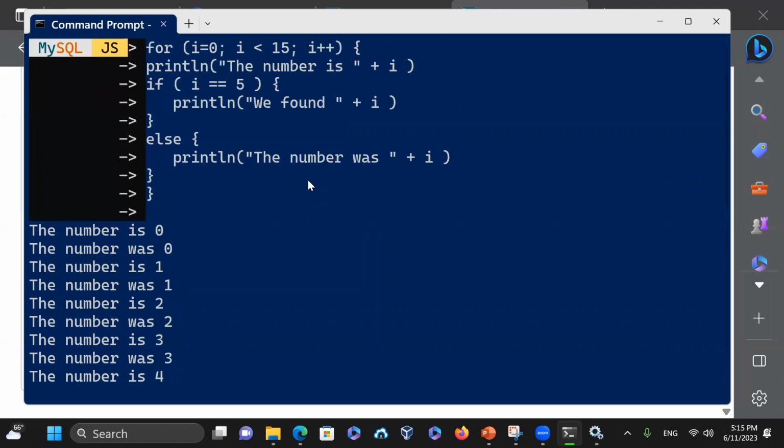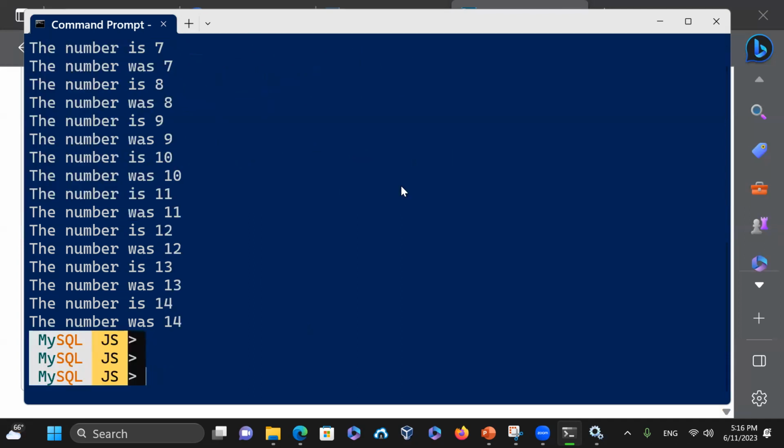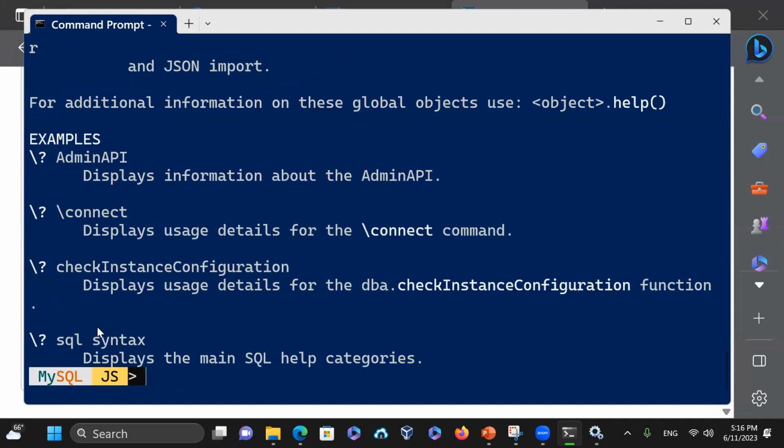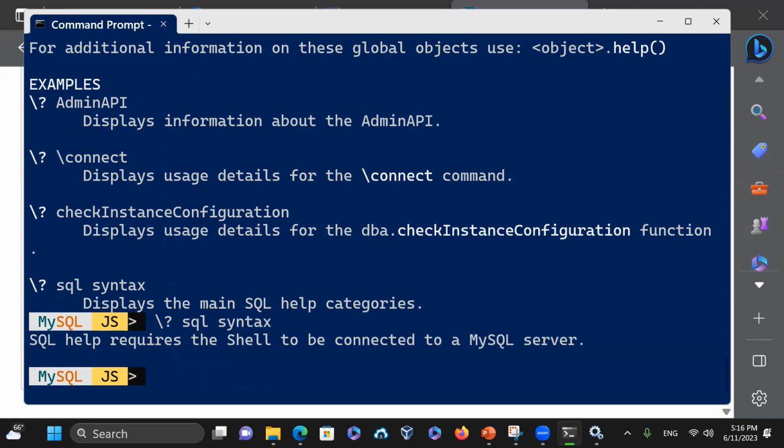So in one example, I showed you a for statement, an if statement, and a comparison, and all those things within this JavaScript here. So now, if we are on the JavaScript, let's just do another thing that we are going to show you before we jump into Python or MySQL. So here, when I type in /help, it shows you that you can connect and you can also do SQL syntax and other ones. So if I just look at the SQL syntax here, question mark SQL syntax, notice that it gives me a lot of stuff here.